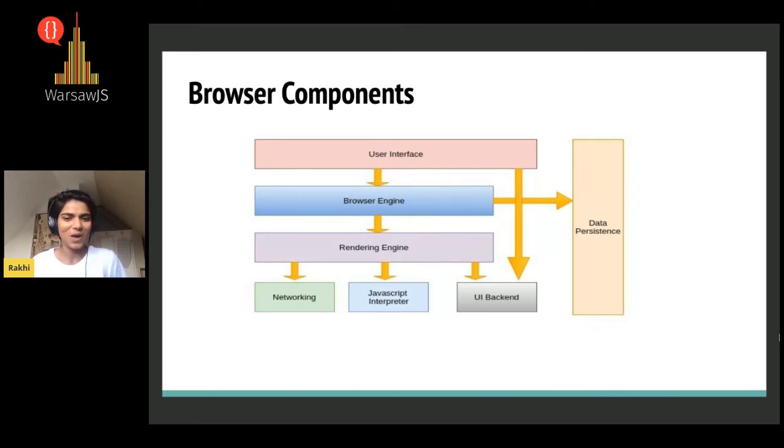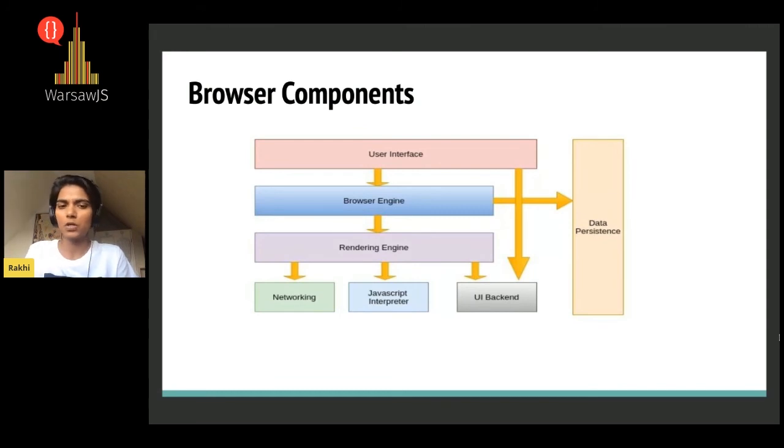Next is UI backend, but what exactly is UI backend? This is a confusing word, UI backend. Let's go one step back. You open the browser and you type something in the URL.